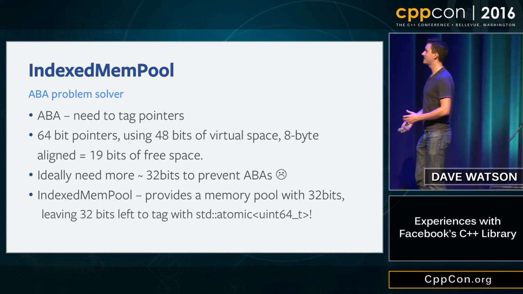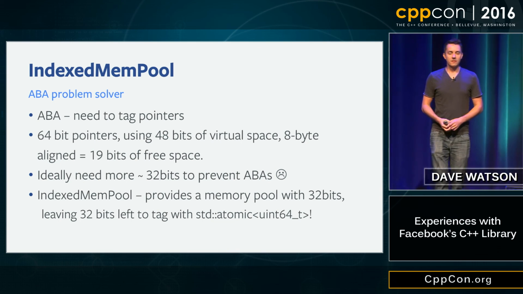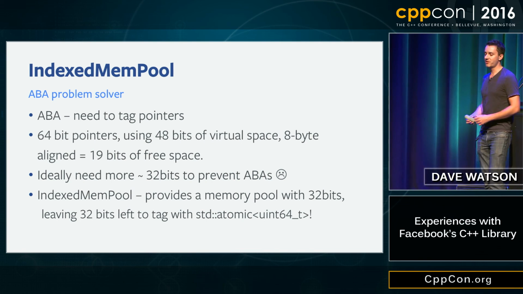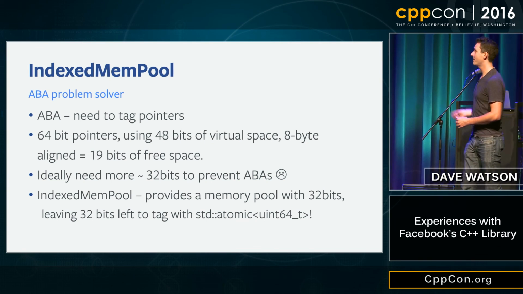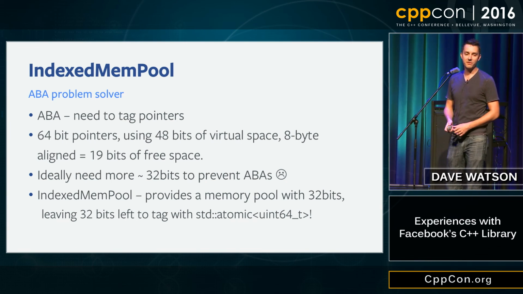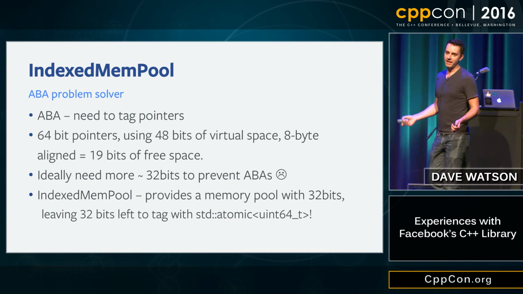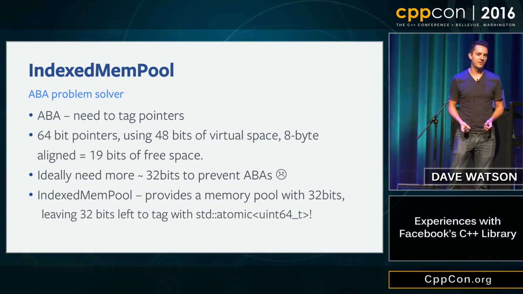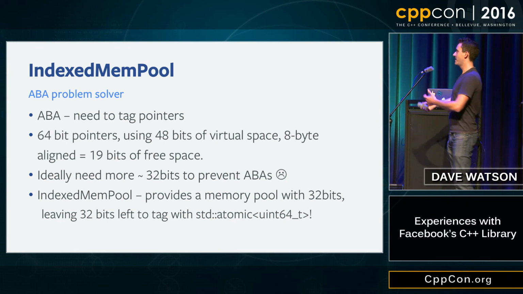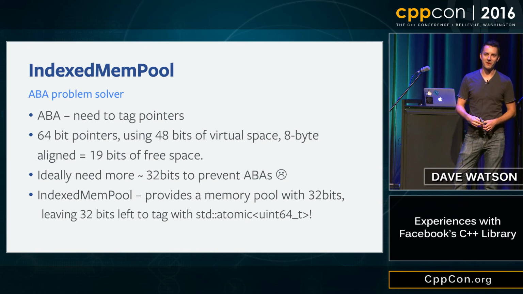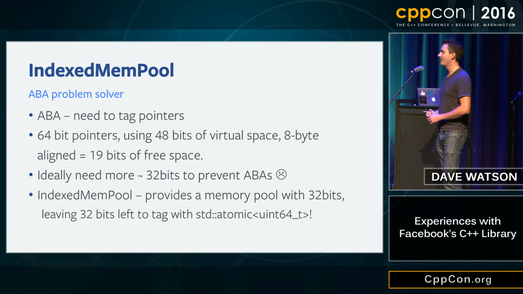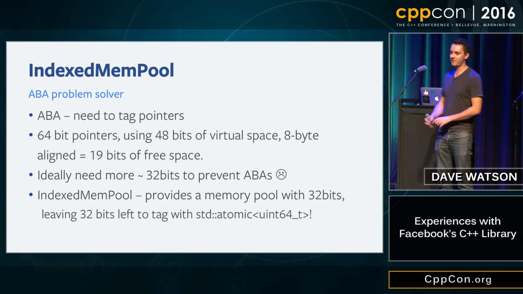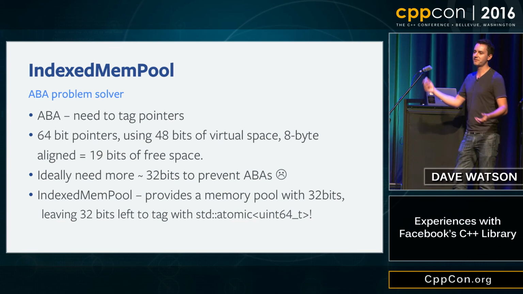So the question really becomes, how big does this tag have to be? On x86, current hardware only has 48 bits of virtual address space. This might not always be the case, but it is today. So we have, say, 16 extra bits free that we can play with. If your data is aligned, maybe you have some extra bits at the bottom. 8-byte aligned, maybe you have 3 extra bits. Maybe it's 16-byte aligned, you have 4. It turns out that is not enough bits to solve the ABA problem. In fact, I gave it a try. I took one of our lock-free data structures. I solved the ABA problem just using a tag. I gave it 16 bits to play with. It crashed every 6 hours or so.